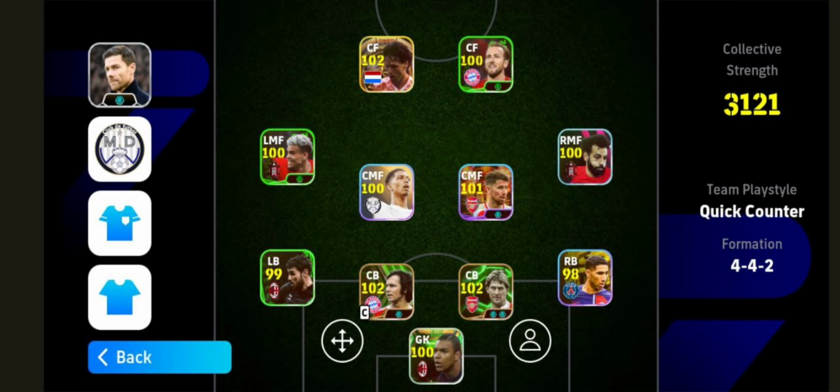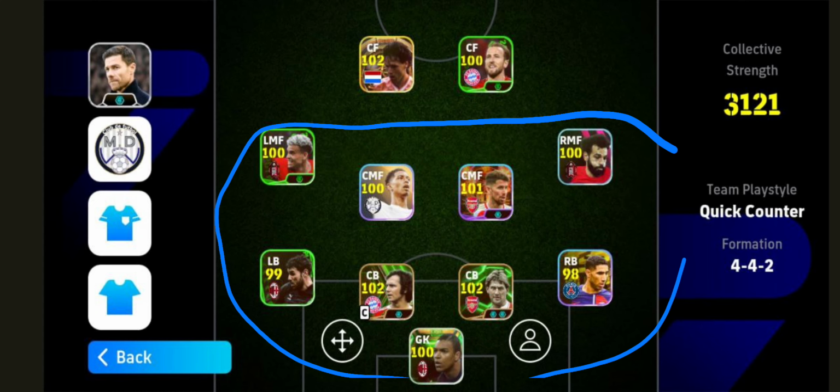Okay. Now I'll take you to the strengths and the weaknesses of this formation. Now, the strengths: defensive solidity. 2 banks of 4 create a compact defensive structure. Okay, 2 banks of 4. This right here, that is the 2 banks of 4. Now this will help you defensively because the defense is going to be very strong.